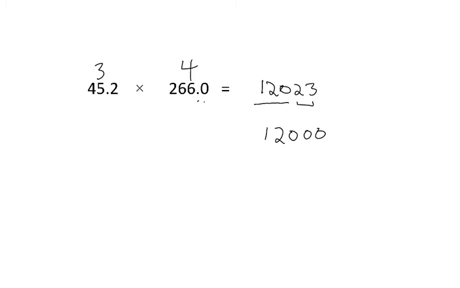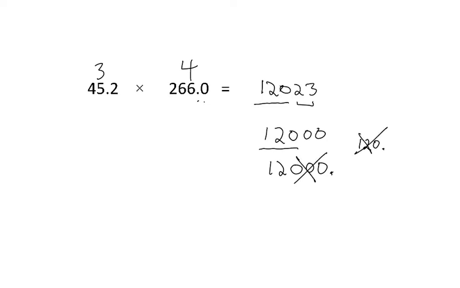I have a problem because I want to indicate that this number has 3 significant figures, but because this is a trailing 0 without any decimal point, it's not significant. Now I could put a decimal point in. I could say 12000 with a decimal point, but now that number would have 5 significant figures. And I can't just make it 120 point, because that has 3 significant figures, but that's the wrong number. There's a big difference between 12,000 and 120, so I can't do that either.